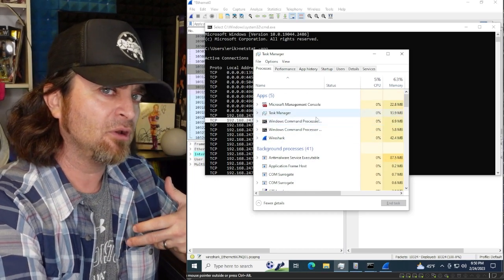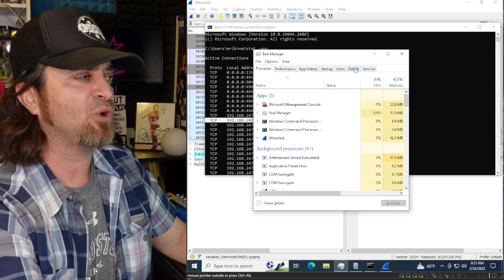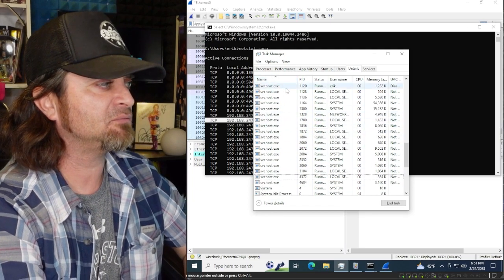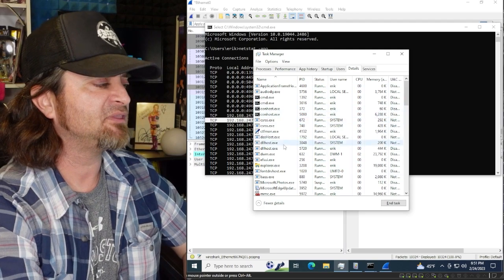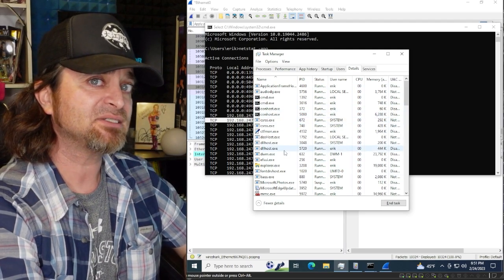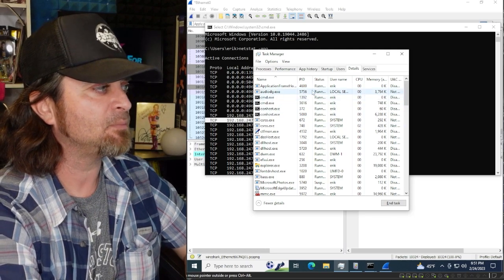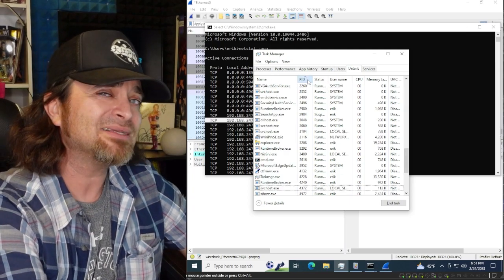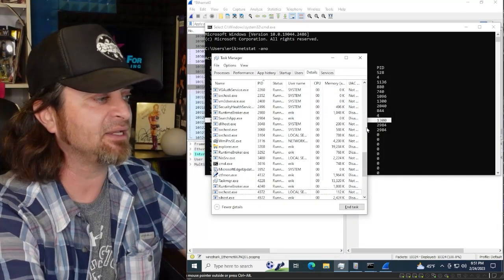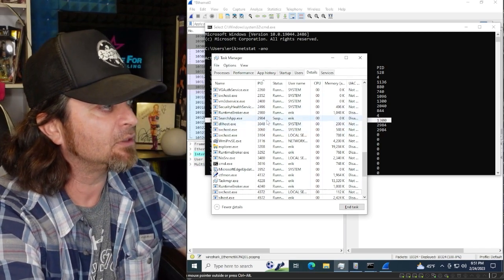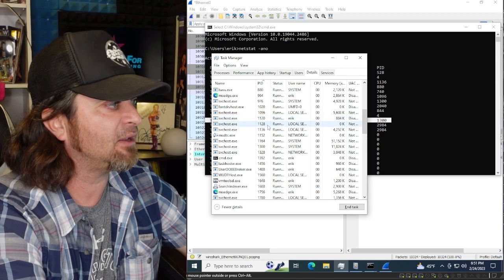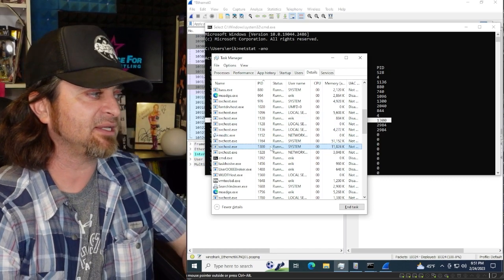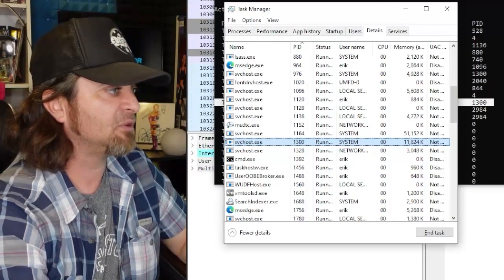If we scroll through, we see stuff in the background and apps that are running. But what we're looking for is the Details tab, and that's second from right next to Services. We'll click on that, and we can see in here, sorted by name at first, that these are all the processes that are running on this system live. And then the next column, we have the PID, and that's the process ID. So we're going to sort by process ID and see if process ID 1300 is still open. So let's scroll up a little bit, and do we have a 1300? There it is. So we know that svchost.exe, let me zoom in for you real quick, is the culprit of that connection.